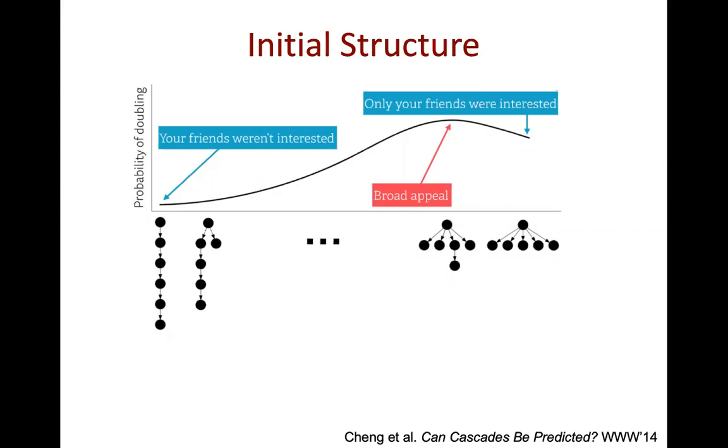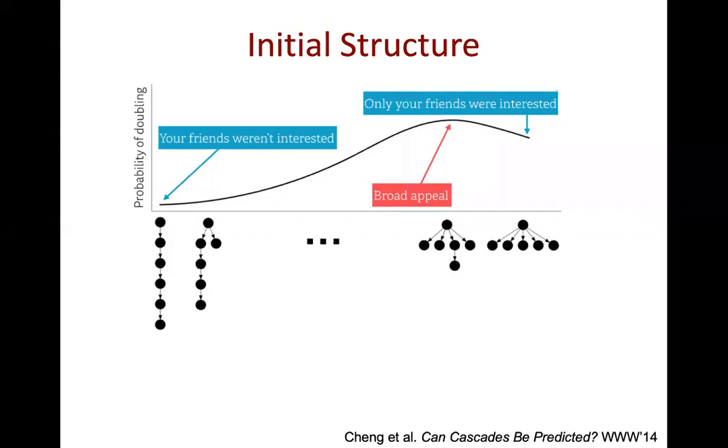That type of cascade probably means the information is one where your particular personality and the fact that they're your friends matter. For example, this cascade could be the result of, I don't know, you have a baby and you share it with your friends. Your friends really care, and that is the reason why everybody reacts.